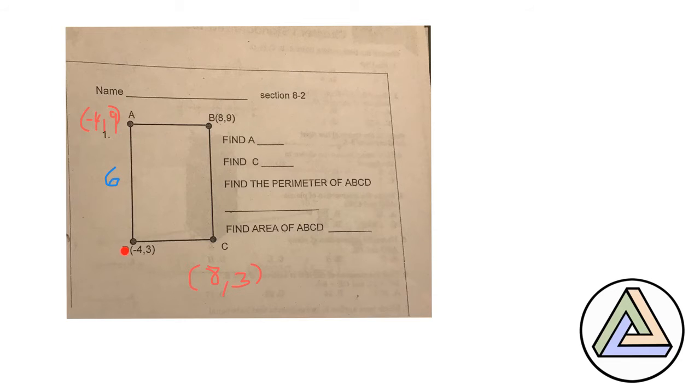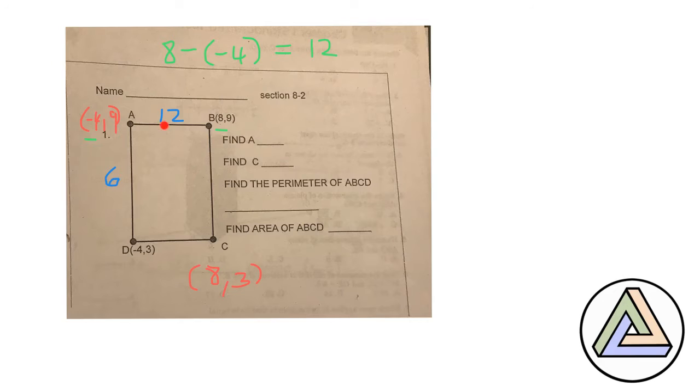And similar to what we did over here, you just have to take the larger x coordinate and subtract the smaller. Now you have to be very careful because this time you have a negative. So it's going to be an 8 because that's the larger x coordinate right there. And you're going to subtract the smaller x coordinate, which is -4. That ends up becoming 12. All right. So hopefully that is obvious to my student.